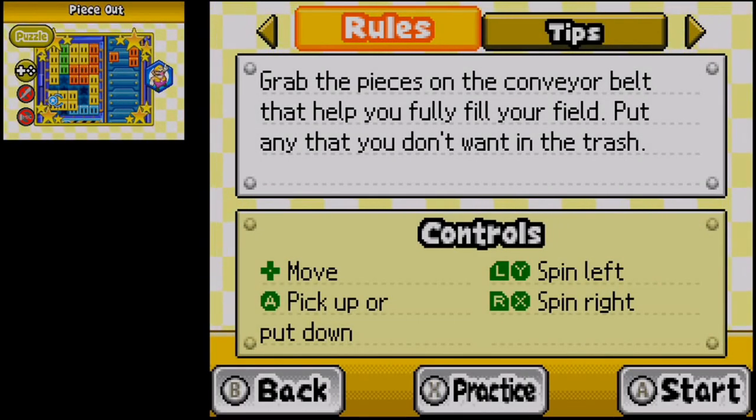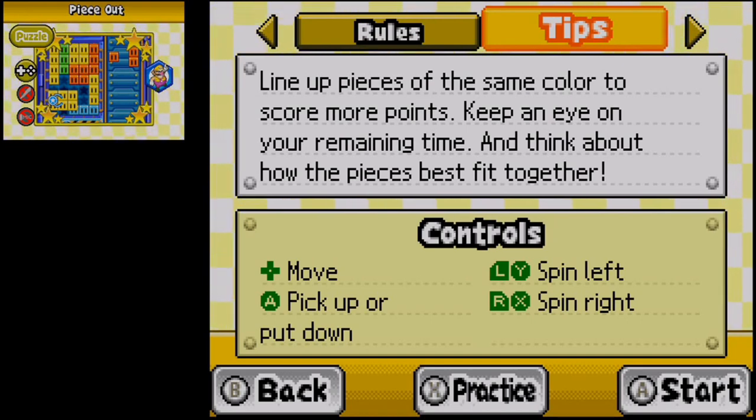Next up, Peace Out for Mario Party 5. Grab the pieces on the conveyor belts that help you fully fill your field.